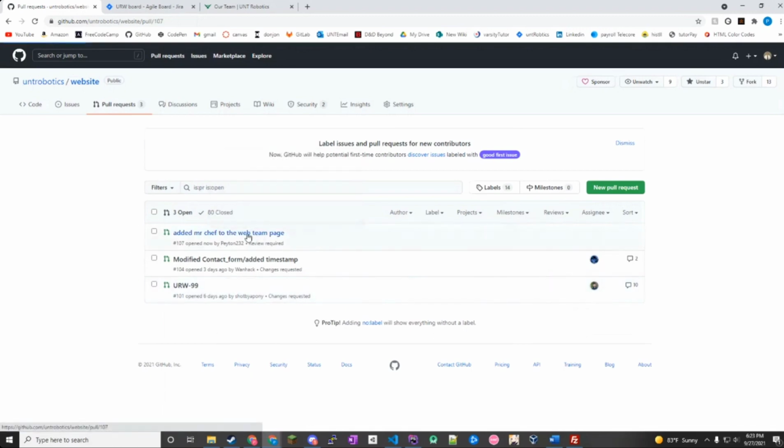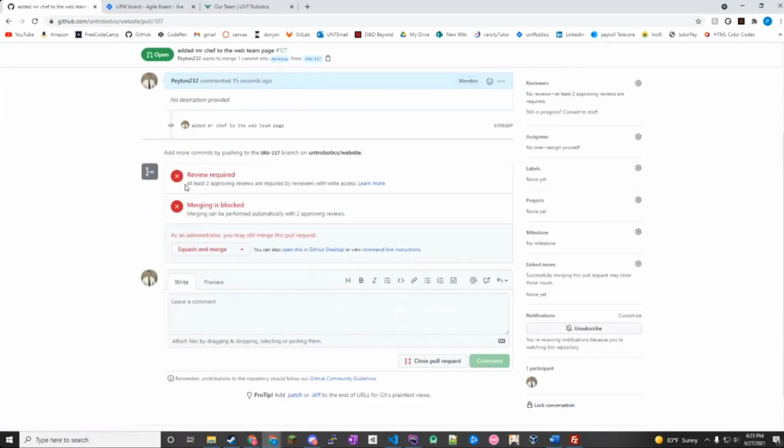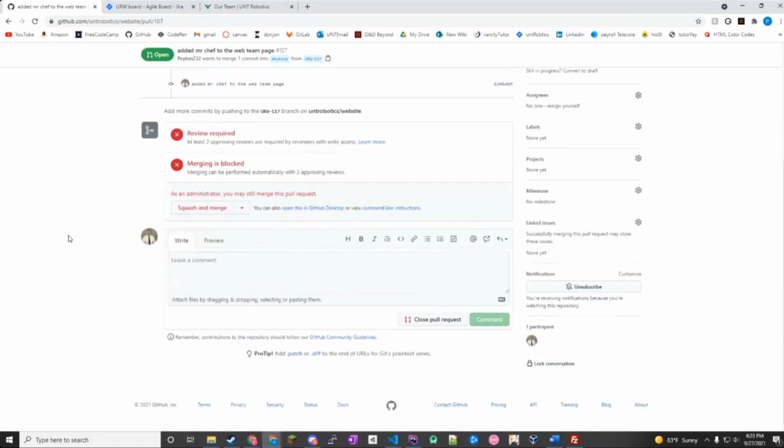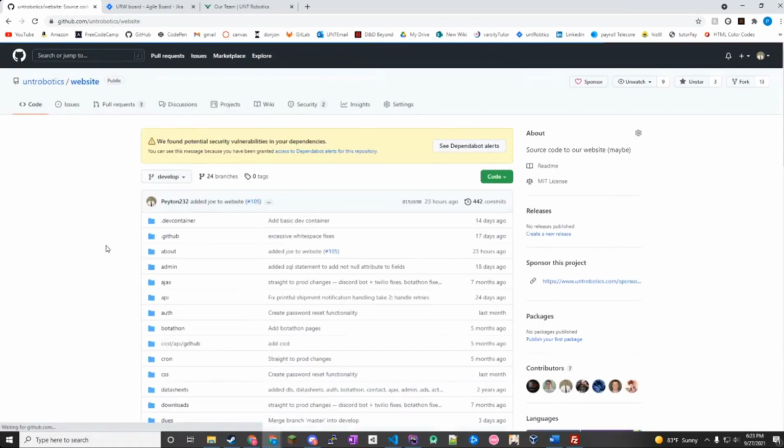And before we can go ahead and merge, you will need 2 approving reviews. So 2 people out of me, Nick, and Sebastian will have to review your changes and approve them. And once that is done, then a merge button will pop up here, and we'll get those merged into our develop branch. And then periodically we will merge things from develop to the live site. So yeah, that should walk through the entire process.